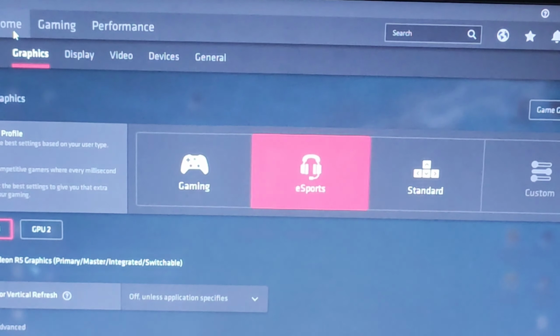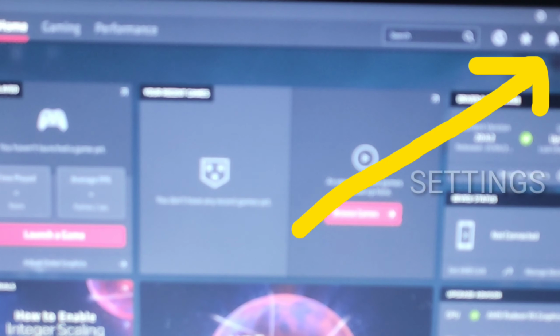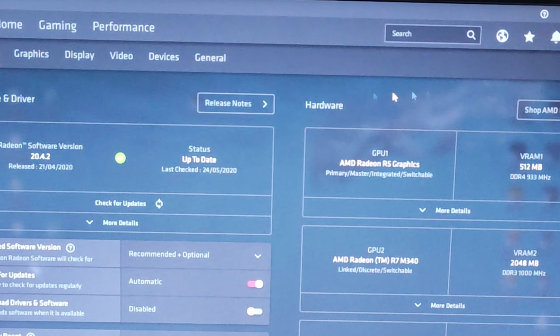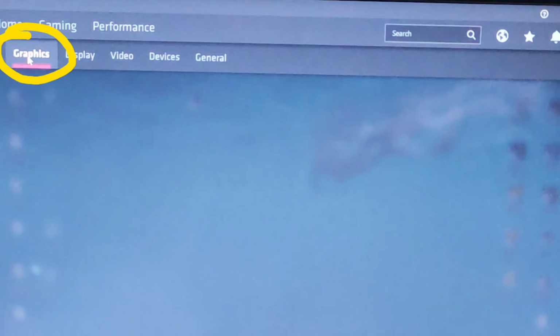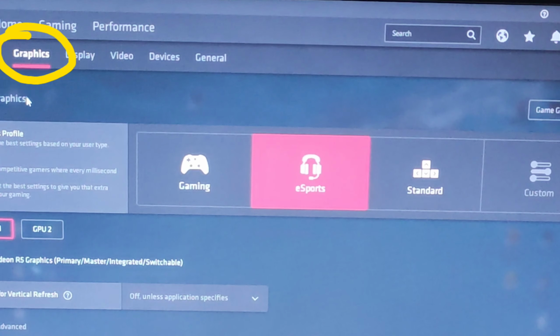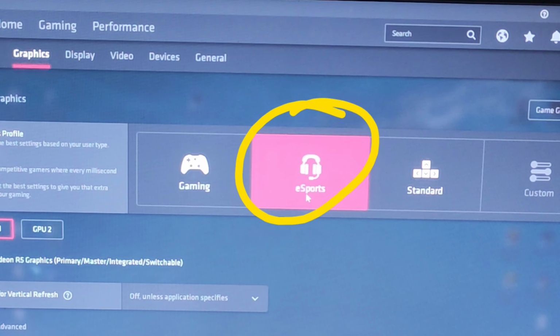Run the software. Okay, from the home menu, click on settings. So this is the settings. Click on graphics and click on eSports.